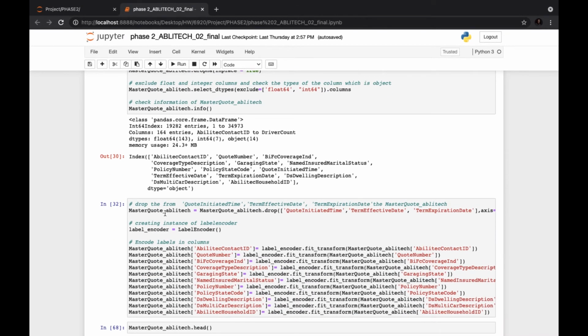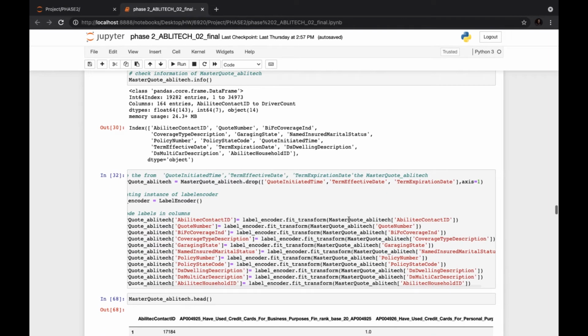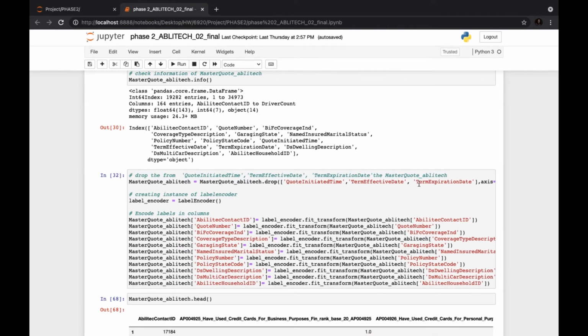because we do not want any objects in our data. First of all, we will drop the dates: quote initial time, term effective date, term expiration date. We do not need dates because as the numbers go up, they do not mean anything in our prediction. So we need to get rid of the time and date. After we did that, we are going to use our label encoder to transfer our objects to numbers.